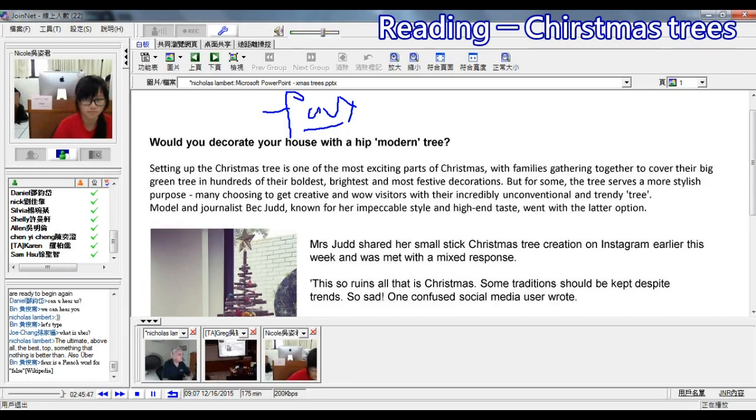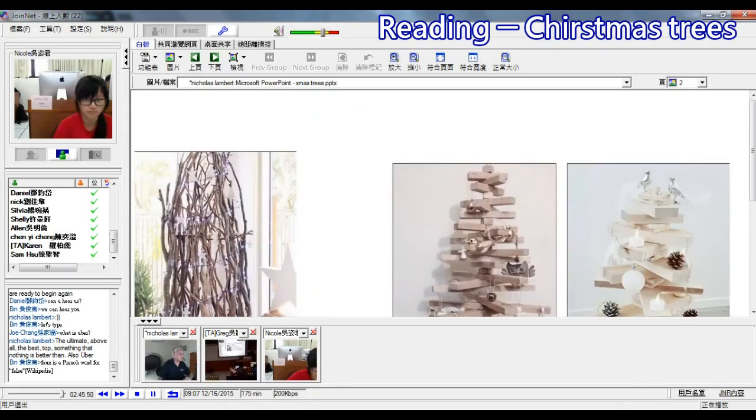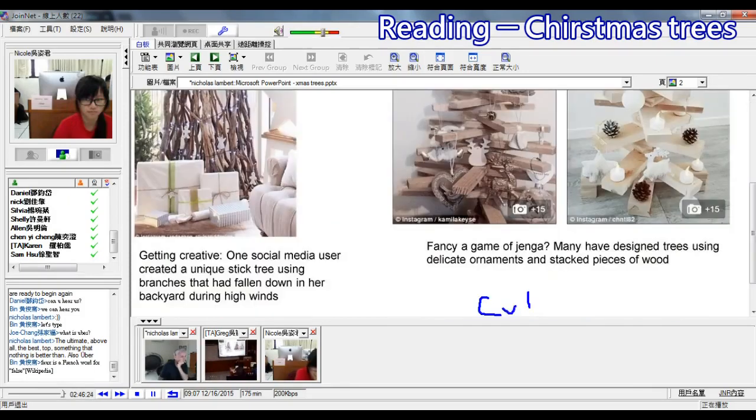Something you can burn. Yeah, it gives light, but it doesn't burn. Now, which of these three trees do you like or dislike the most, Nicole? Whichever you choose, you have to say why. The middle one. All right, so do you like it or not? Like it. Because it's cute. Why is it cute?